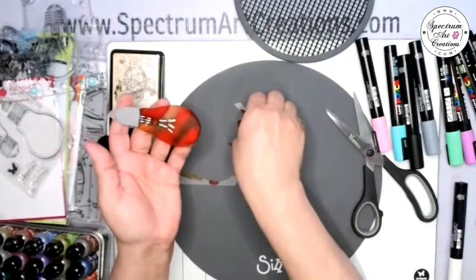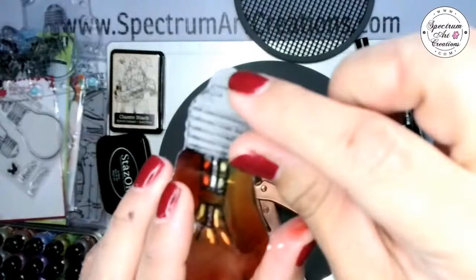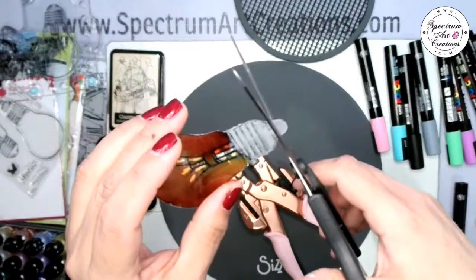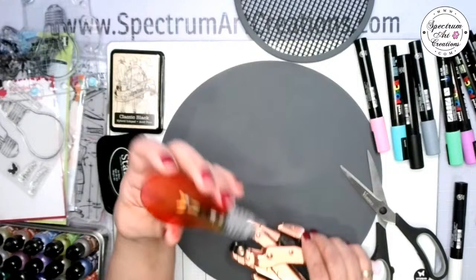Okay, hang on. So here's our light bulb with alcohol inks. There it is before it's shrunk. If I want to, I can bring in my hole puncher and hole punch up here on that little bit that I left. Or if I want, I can just hole punch here. So in other words, I can cut this off and just hole punch. But in this case, let's leave that. Let's see what happens. I'm going to go for the bigger one because I know it's going to shrink big time, right? That's the whole idea. There's my hole. And now, let's see how far we can push this baby to the limit.